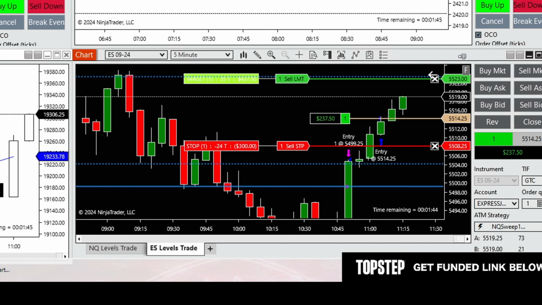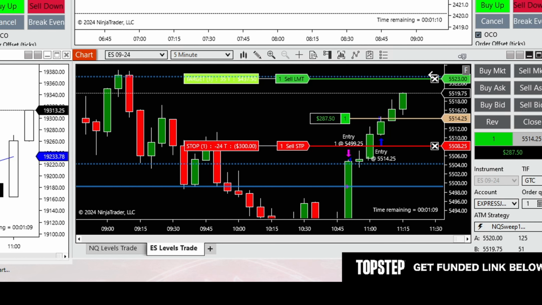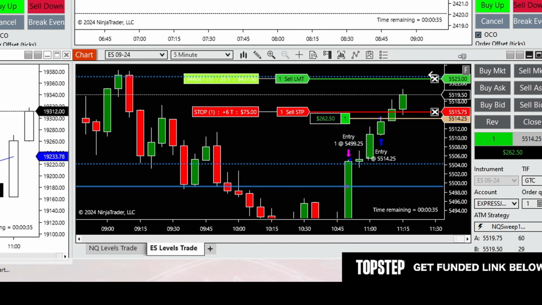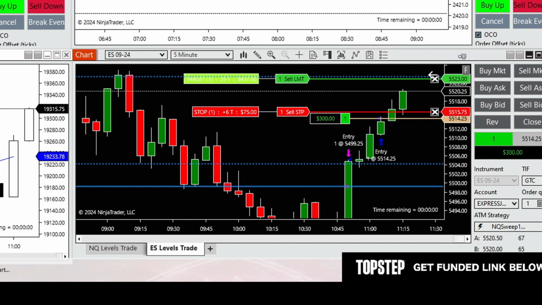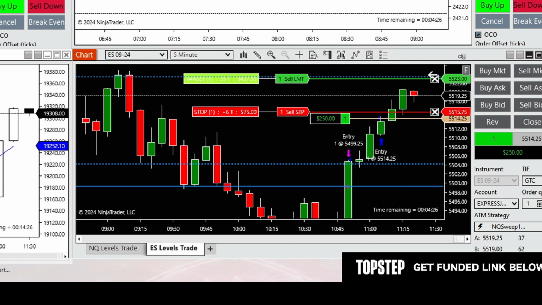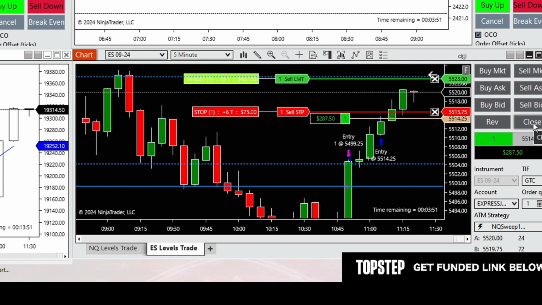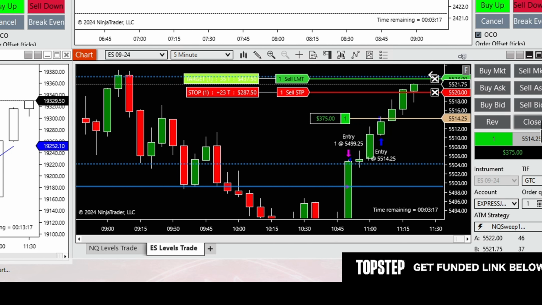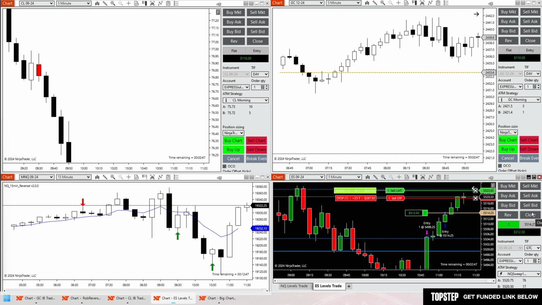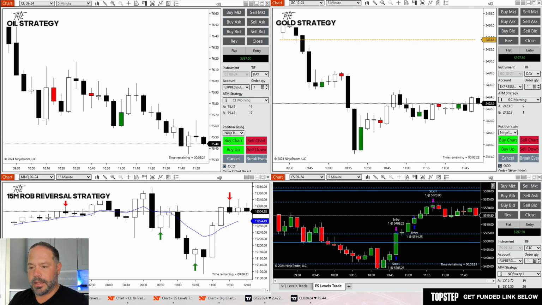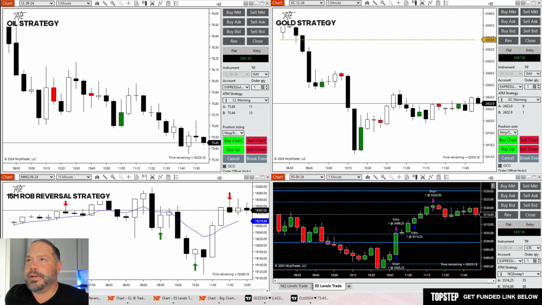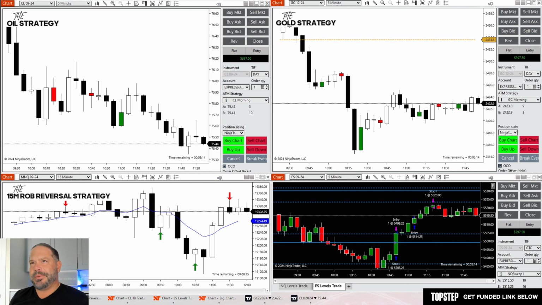The trade does end up working out really nicely. I think I moved my stop here to a plus $70 or $75. And then I'll move my stop one more time to lock in, I believe, like $287 of profit. Really nice trade. Stop filled. Man, so overall, a pretty decent day of trading in the green. Pretty much $400, $397.50 to be exact. So let's just call it $400 up on the funded account this morning.